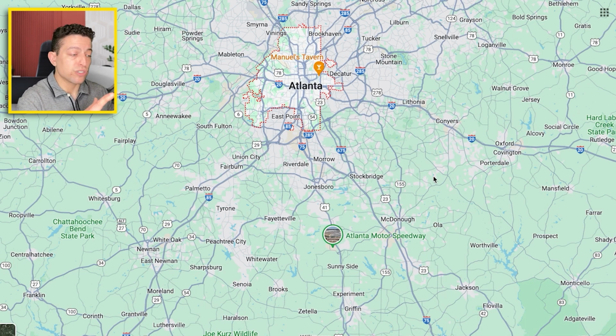Now, if we're looking to the south of the city, again, this is going to be a much more rural experience than the North Atlanta suburbs. And this is going to change immediately outside of the city. Unfortunately, public schools tend to not be so good. You may have slightly higher crime statistics. When you get down more into Fayetteville and Peachtree City, you have some higher quality public school options, a little bit more safe areas. So much like Atlanta, it is a mixed bag.